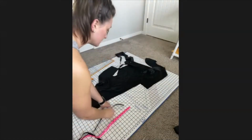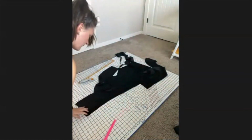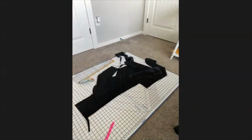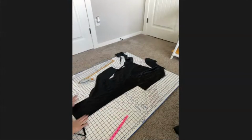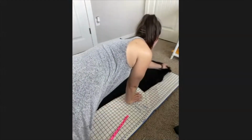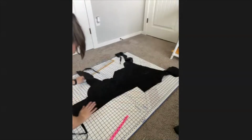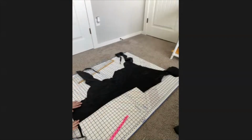Just like that. And then since I'm making it for myself, I want to go ahead and make the tie too, because I think the tie is cute, and since I'm making it out of a plain black crushed satin fabric, I know I'm going to use it a lot. So the tie itself is going to be 24 inches long by 7 inches wide, so it's a bit wider. Let me check what I got here. Yeah, perfect. Okay, so I'm going to measure out my tie, again using this scrap here.